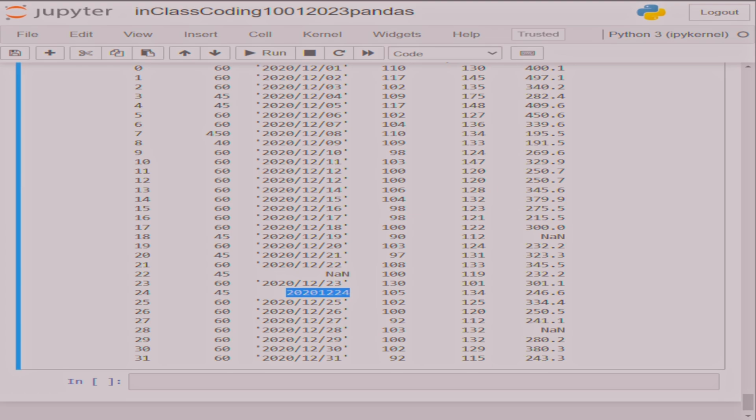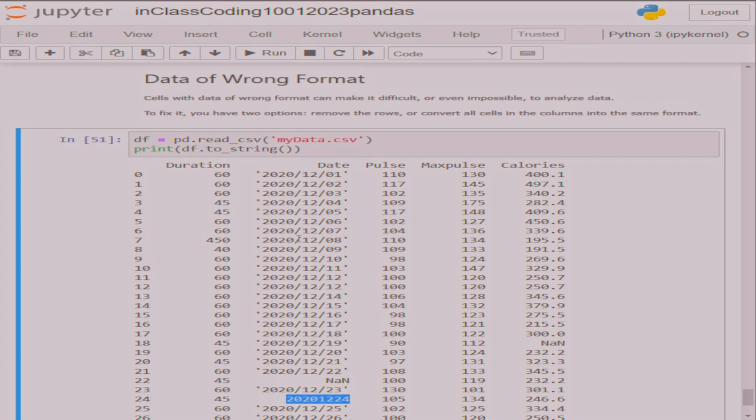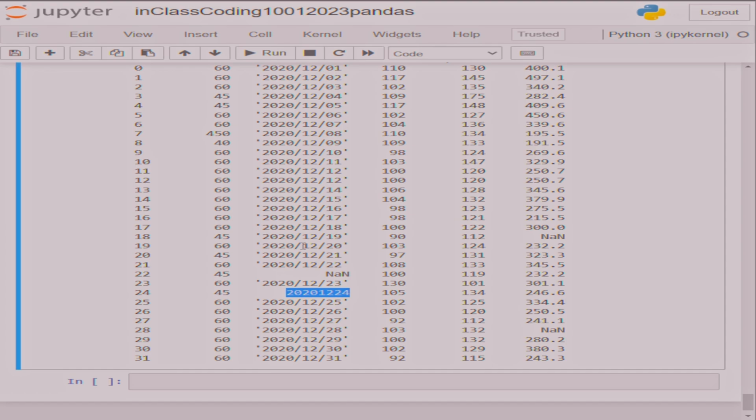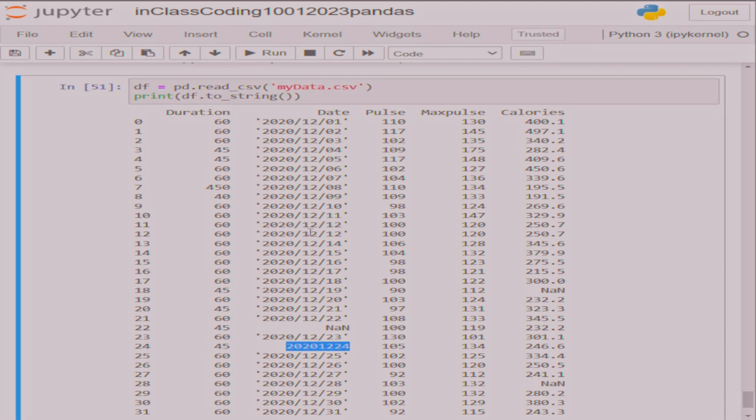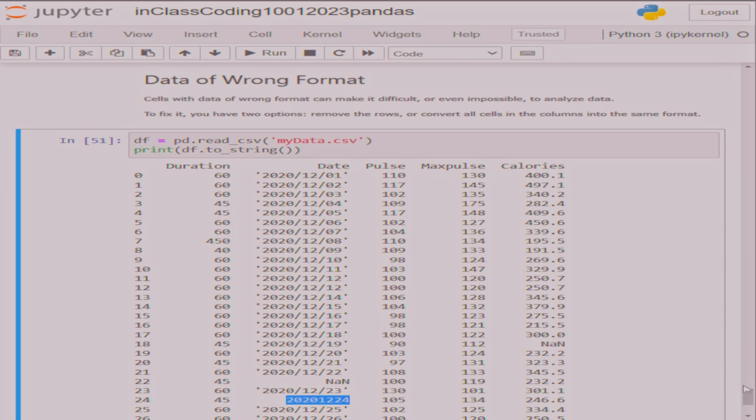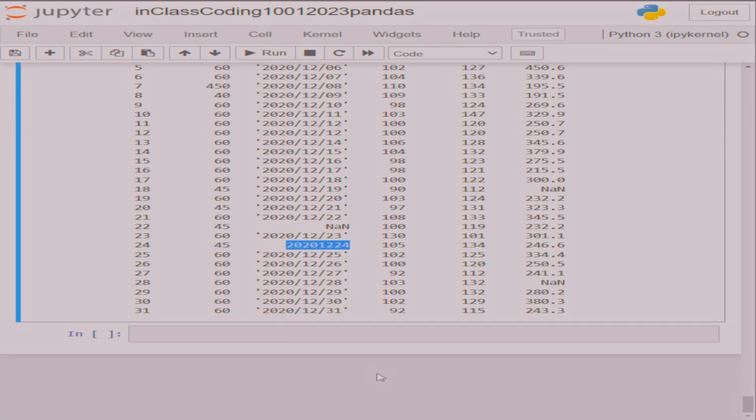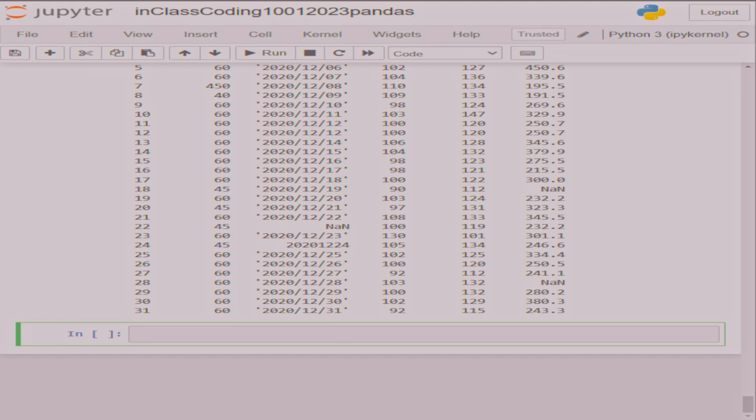The particular column where I'm looking to correct the format is a date column. Date is another valid data type in Python, so you have standard methods available to correct that. There is a particular method to correct the date.